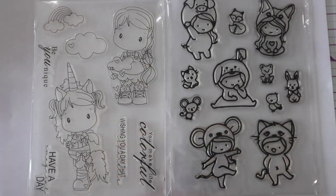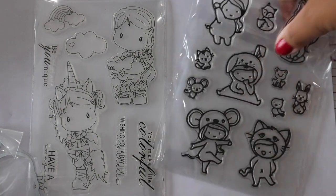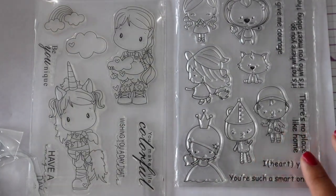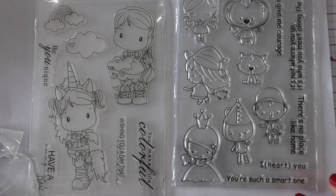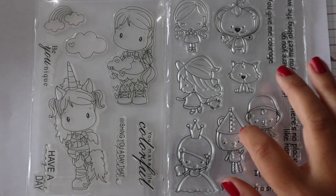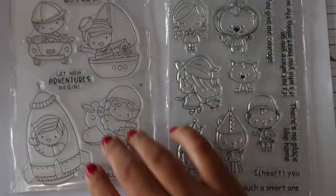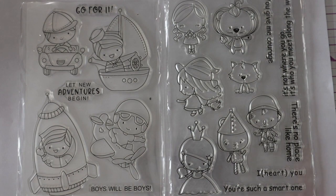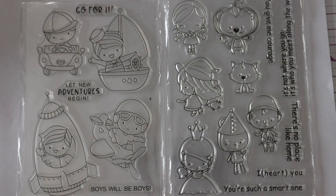Okay, so this one, Unicorn Girls, it has a cutting die with it, and then we have these little kiddos. They're dressed in, oh, what is that? Oh, the movie, what's it called? We're not in Kansas anymore. That movie. Oh, don't trust me with names. And then we have some, I was gonna say sailors, but there's boys doing different activities, which is so awesome because most of the stamps I have are girls. Girls, girls, girls. And then there's nothing for boys. And now here's one. Awesome.